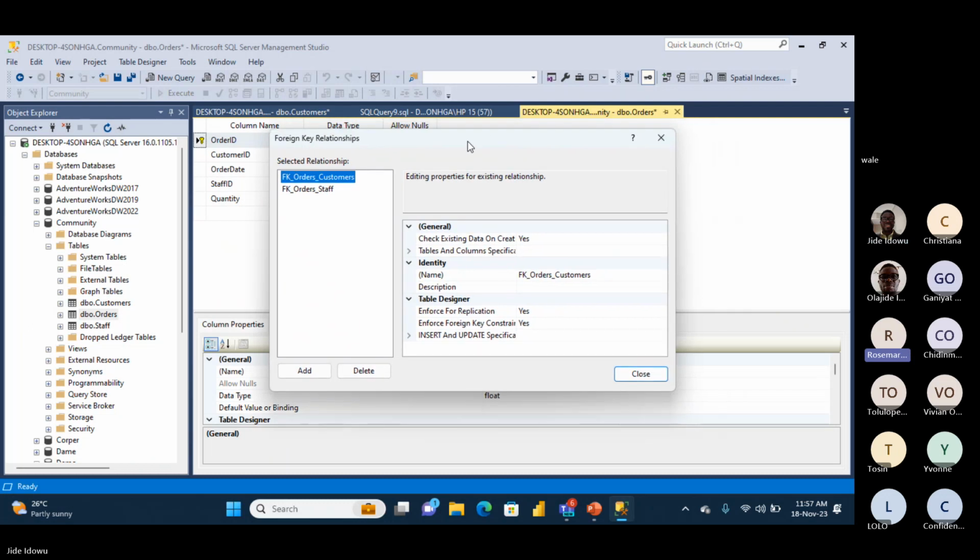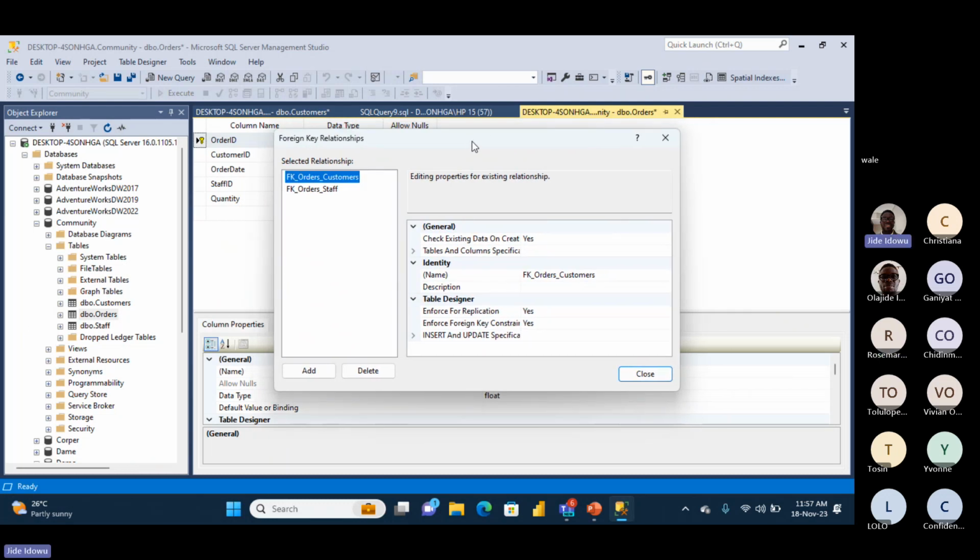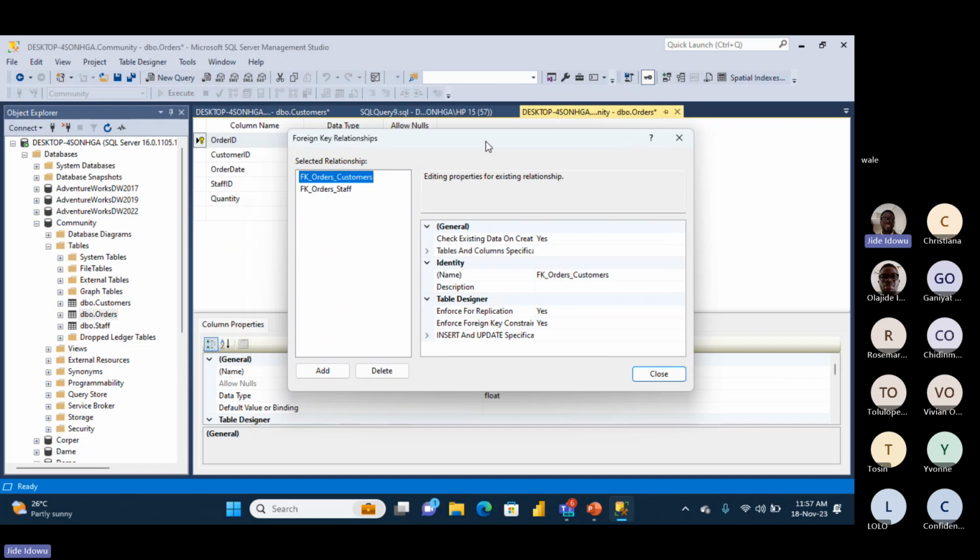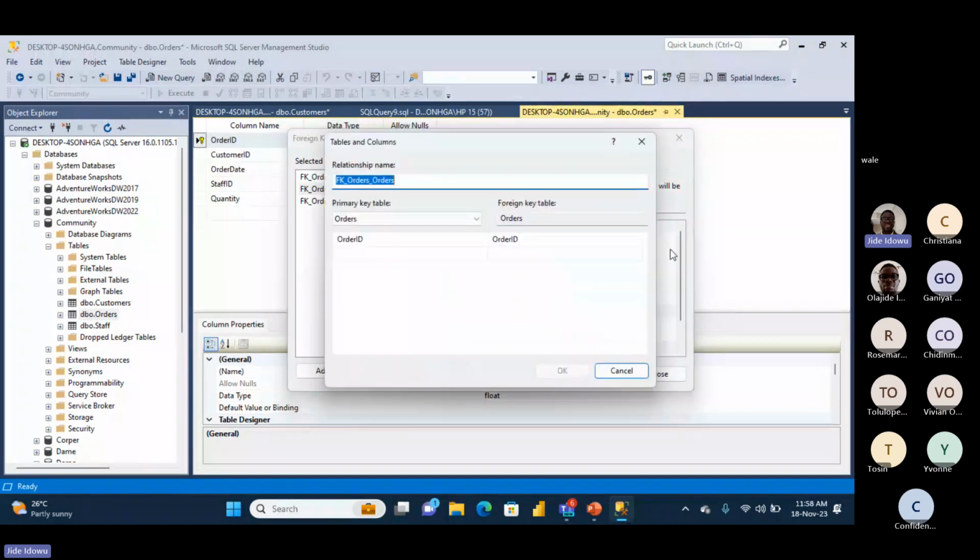So what has happened? Okay, so it was deliberate. I was trying to, though I'm not going to add, let me just behave as if I want to add, because there is nothing else to add. You can see this portion shows primary key table and foreign key table. So I was trying to add a column from a table called customer, right?